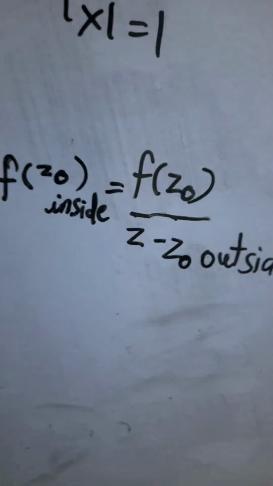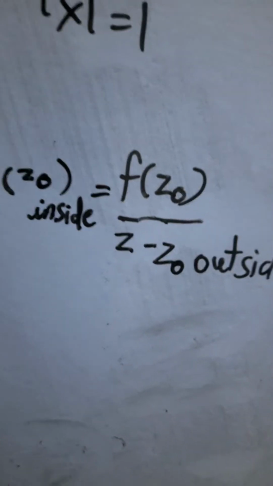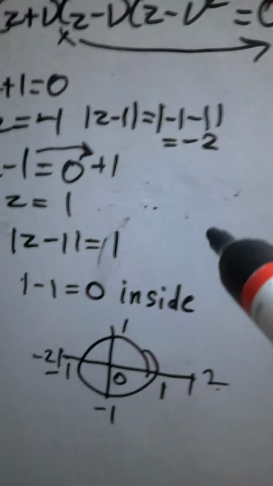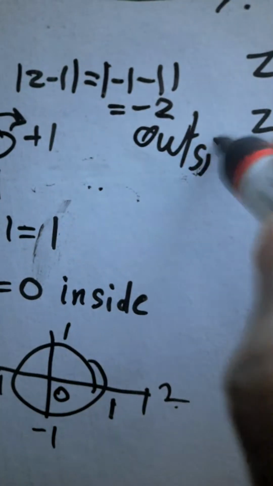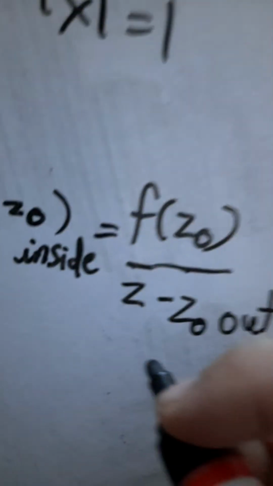Now we have to take the outside circle function, because that we can calculate. So here I would take whichever was outside. Which was outside? This is outside, right? So how did we find it? Z equal to minus 1, so it was Z plus 1. So we have to put Z plus 1 here and take the numerator.